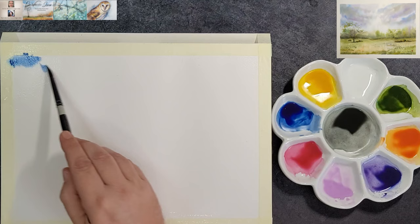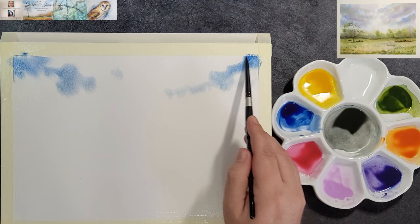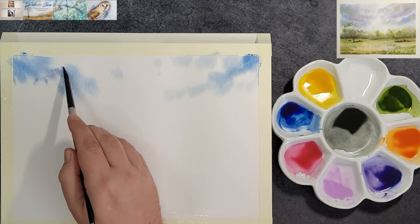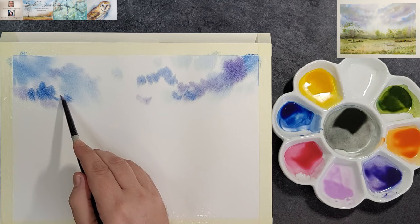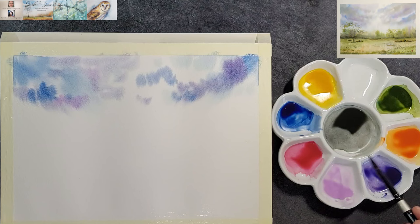He starts with dabs of Indanthrene blue and then adds touches of the purple premix and lilac to create variation. He leaves plenty of white spaces to preserve the light. For the shadows, he adds a few touches of the grey premix. He doesn't fiddle too much with the paint, but allows it to mix freely in the wet environment.